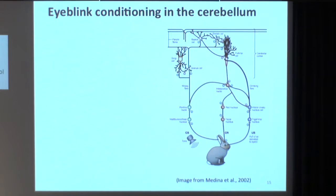For the US, regarding the pathways that go to the cerebellum, it doesn't mean that the US would only follow this pathway. It will go also to other parts of the brain, to the amygdala, etc. So regarding the US, to get to the cerebellum, it goes to the trigeminal nucleus, then to the inferior olivary nucleus. And this inferior olive is already connected to the cerebellum, sending these axons that become the climbing fibers. And here you can see how the climbing fiber is wrapped along the body of the Purkinje cell. So here you can see how the CS and the US signals meet in the cerebellar cortex at individual Purkinje cells.